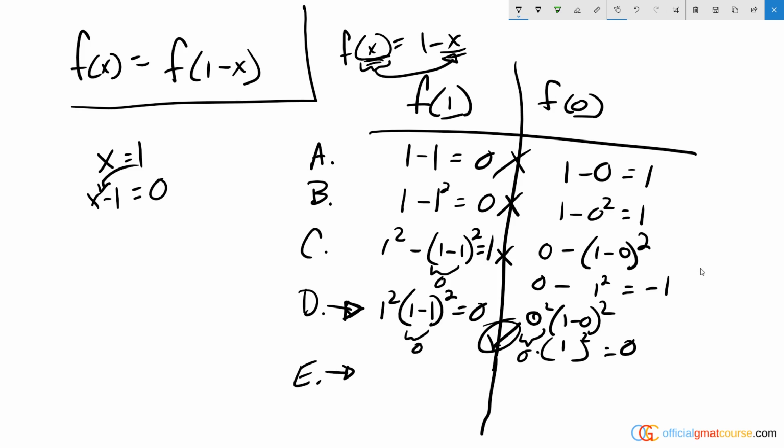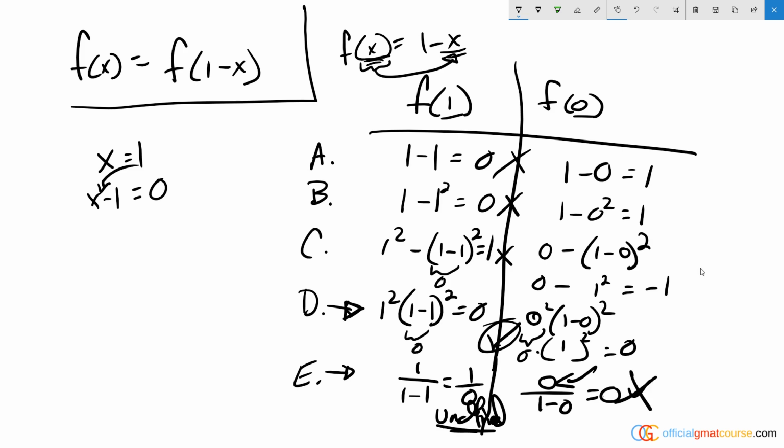So looking at answer choice E, this is going to be 1 over 1 minus 1, which is 1 over 0, which is undefined. And the other answer choice is going to be 0 over 1 minus 0, which is 0, which is a lot different than undefined. So you can't divide by 0, but you can have 0 on top of a fraction and divide by anything you want, and you'll come up with 0. So these are not tying out, and that means only answer choice D worked, which means only answer choice D could be our answer, and that is our solution.